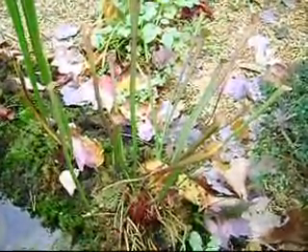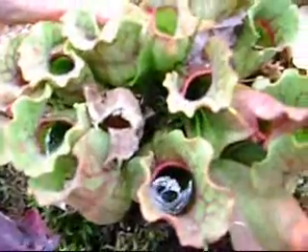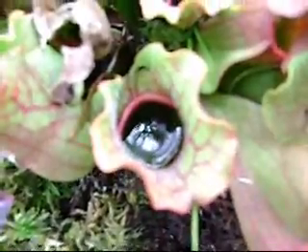There is a federally endangered pitcher plant known as the mountain sweet. And these small pitcher plants that are climbing against the ground are known as the purple pitcher plants. They operate pretty much the same way. You can see the pitcher there, and there is one with an ant.